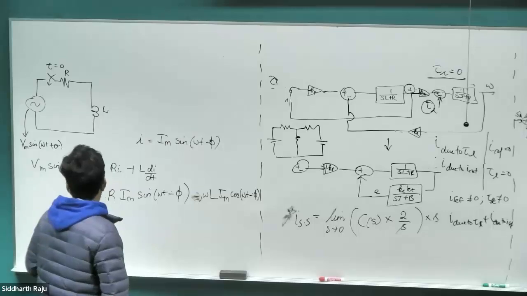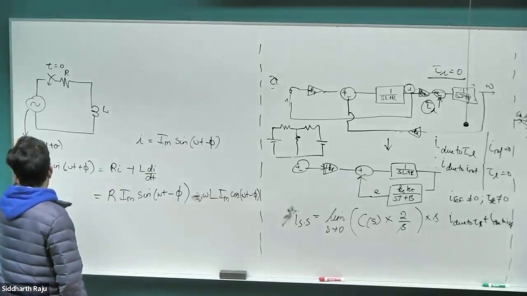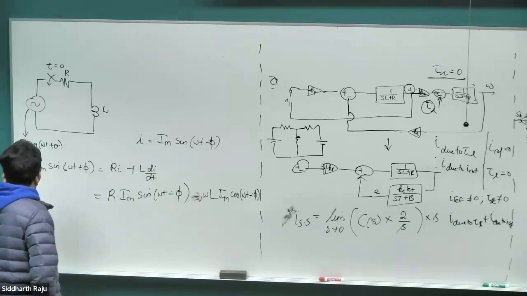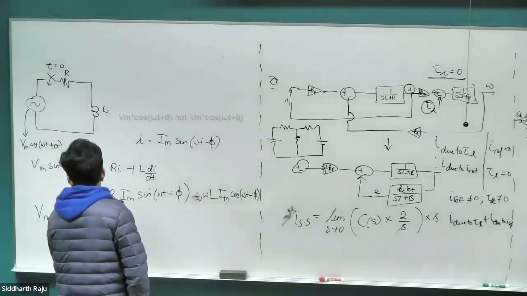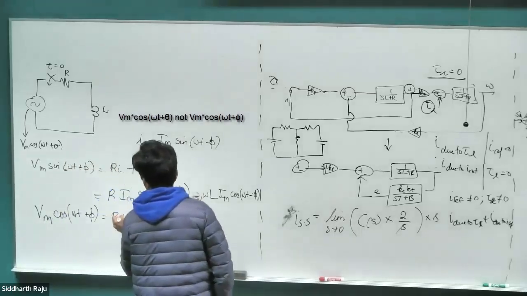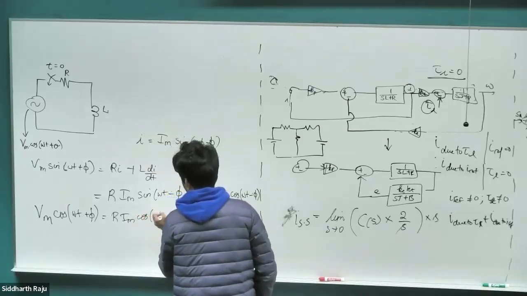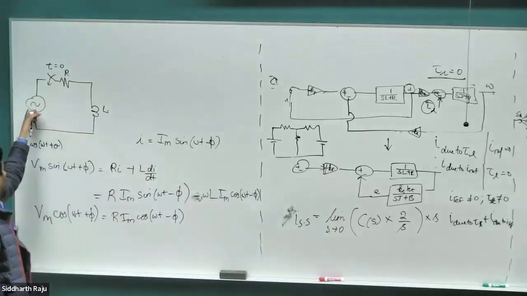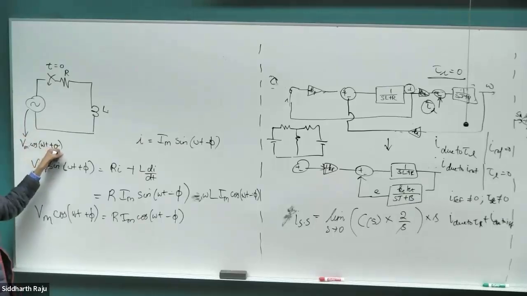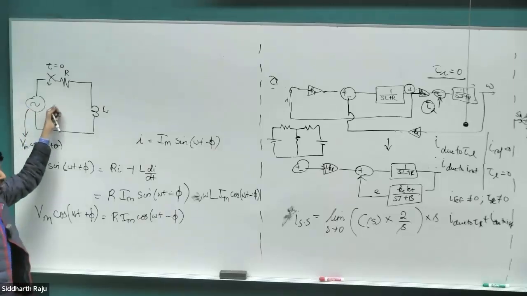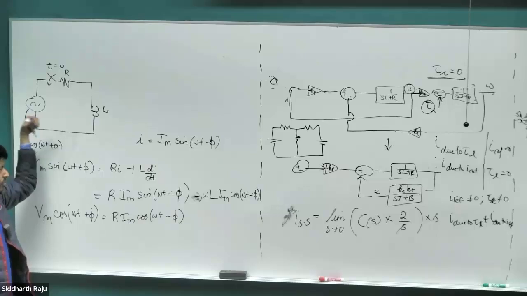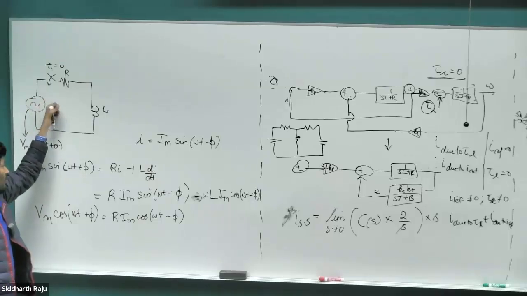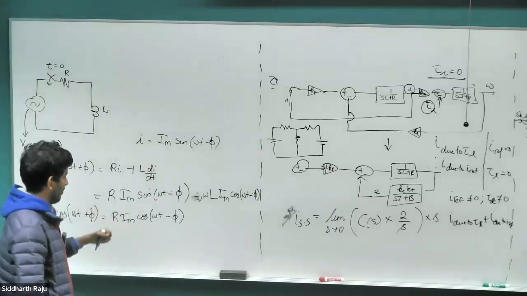Everybody clear so far? What will happen if I replace this voltage source with cos omega t? In that case, we have Vm cos omega t plus theta equal to R times Im cos omega t minus phi. Is this assumption okay? I just phase shifted the source. If I phase shifted the initial voltage source, sine omega t plus theta, by 90 degrees, then I would assume the current would also phase shift by 90 degrees. This is a linear circuit, so the phase relationships are preserved. Whatever the previous expression was, I should get the same expression; the phase does not alter the network operation, only the magnitudes would change.